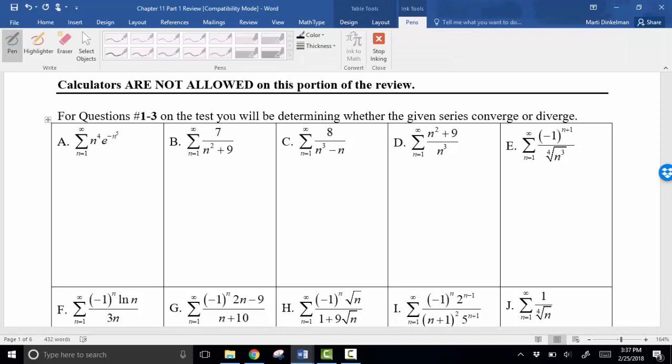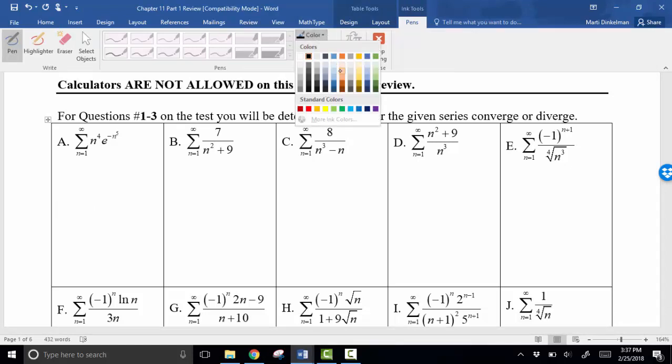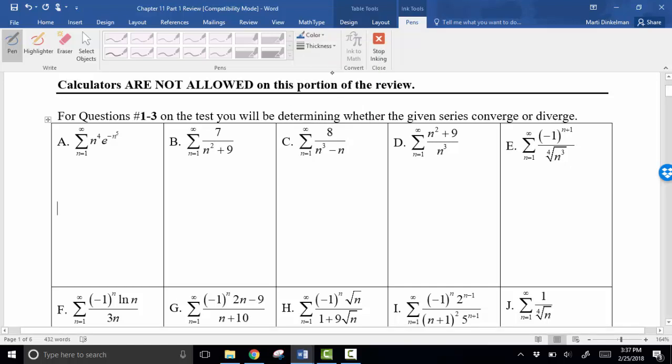This first one, I think, again, a lot of these we can make a couple of different choices with. We do not have a calculator, so we have to do them by hand. So I think this first one, letter A, is integral test. So the integral of x to the 4th e to the negative x to the 5th. We're going to integrate from the same limits that the series is, because basically the series is a Riemann sum, and so it's really just an estimate of what this integral would be anyhow.